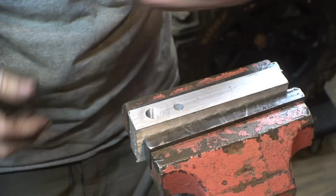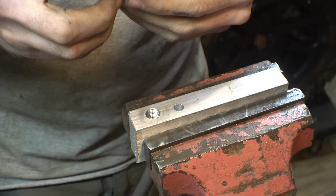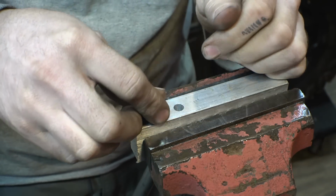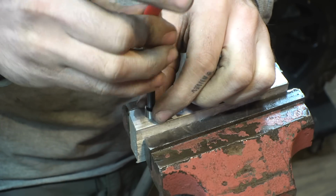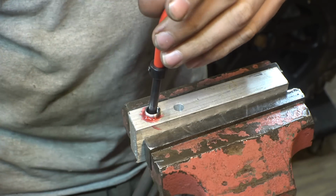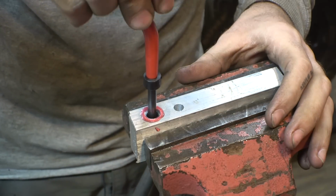Supposed to break that. Now, first I'm going to see if I can just thread the second one down in the same manner, leaving that tab in place and then just breaking it, and seeing if the bolt will thread down both of these. All right, that's now hitting the second one.